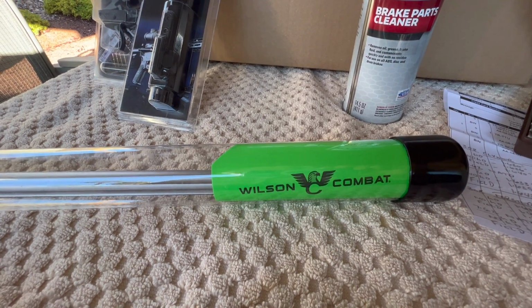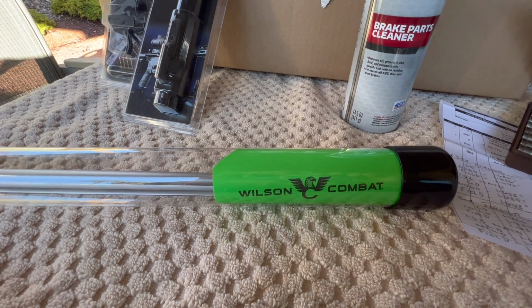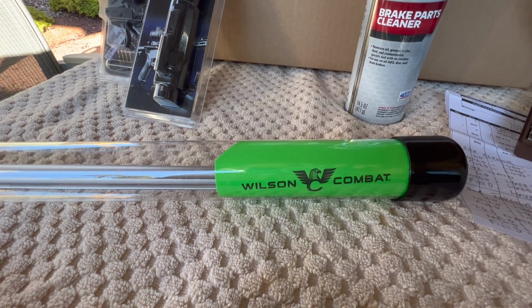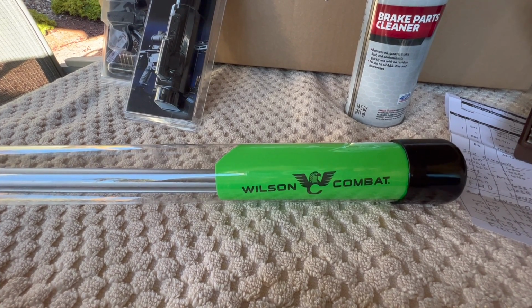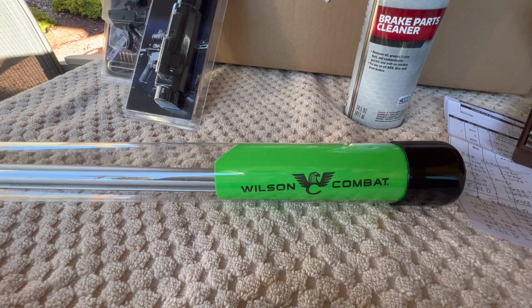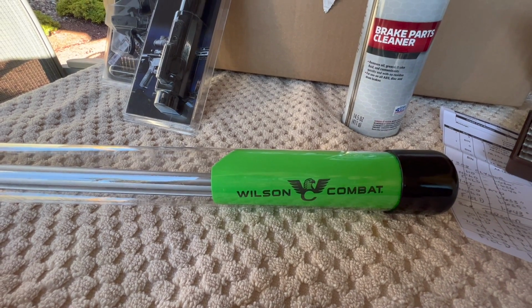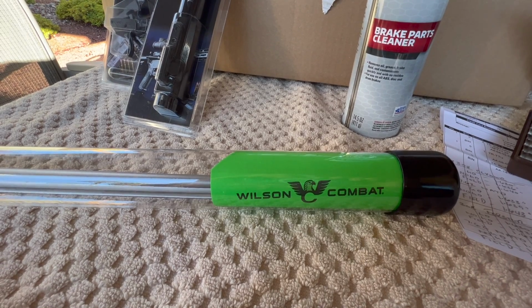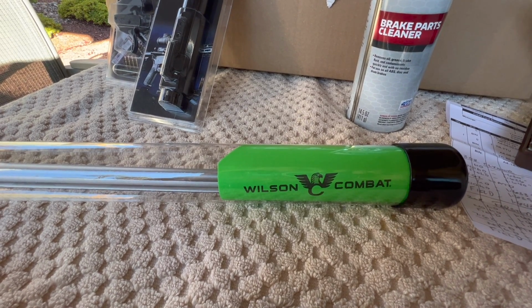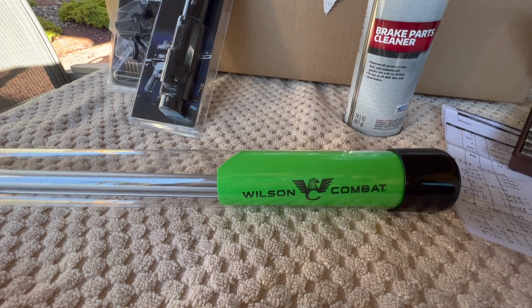Basically what I got out of the technician was they run their 308 chamber dimensions a little bit on the looser side, which makes sense for the 7.62. I'm not going to get into the weeds on the difference between 308 and 7.62 NATO. 308 brass is generally thinner, has a little bit more powder in it, and operates at slightly higher pressure than 7.62 NATO. But the NATO, because it's a military round, was chambered much looser, to handle adverse conditions. Now, 7.62 is generally interchangeable with a 308 chamber, but 308 is not always necessarily interchangeable with a 7.62 chambering because of the looser tolerances. You can run into a little bit of trouble.